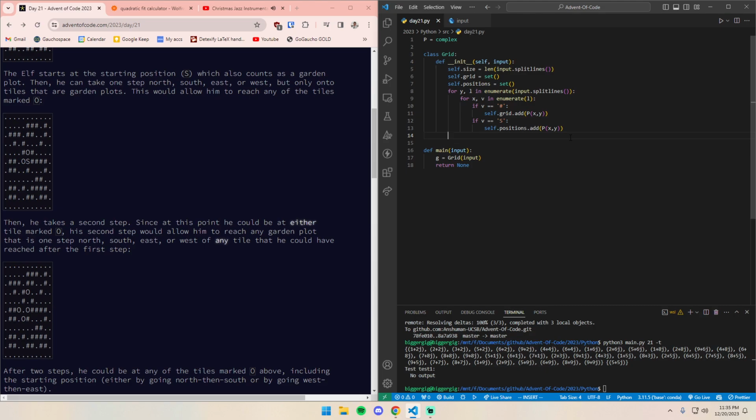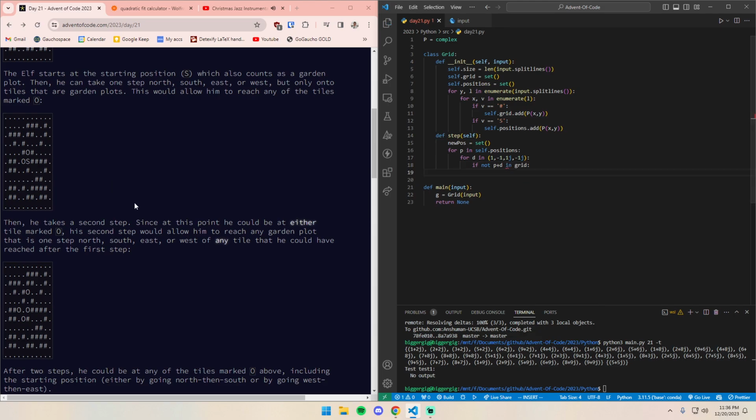Now we're reading our position. Let's write a function to do a step, like how we do here. So step is going to take in self, and then we'll calculate all of our new positions. So for p in self.positions, and then for direction in each of the 4 cardinal directions, a nice little property of complex numbers again, we'll do if p plus d not in grid.